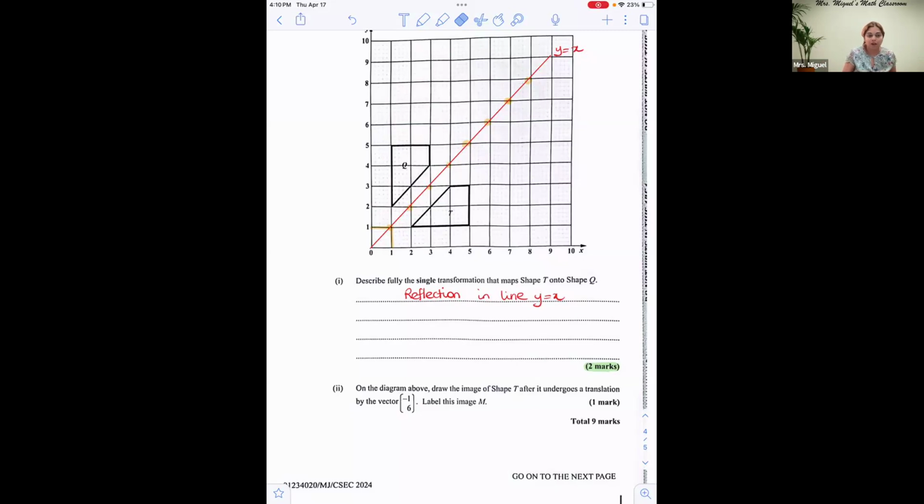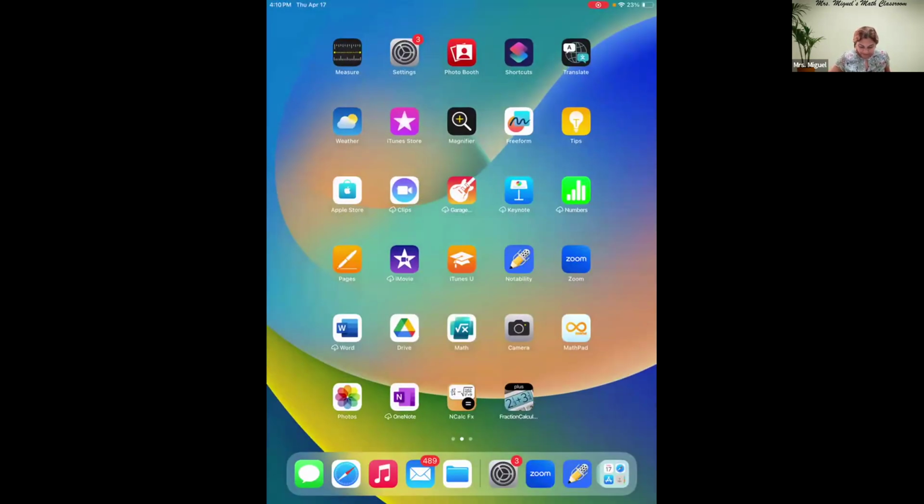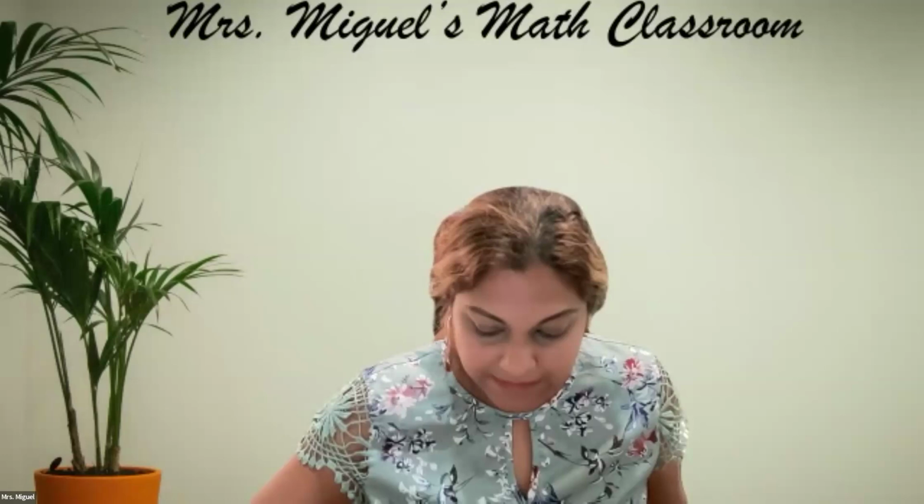So if you move along the positive X-axis, it's positive. If you move along the negative X-axis, it's negative. If you move upward, it's positive. Downward, it's negative. So a translation, as we see here, is the next one that we're going to do. So we get in there. Slowly but surely, we're beginning to understand and appreciate the different types of transformations.